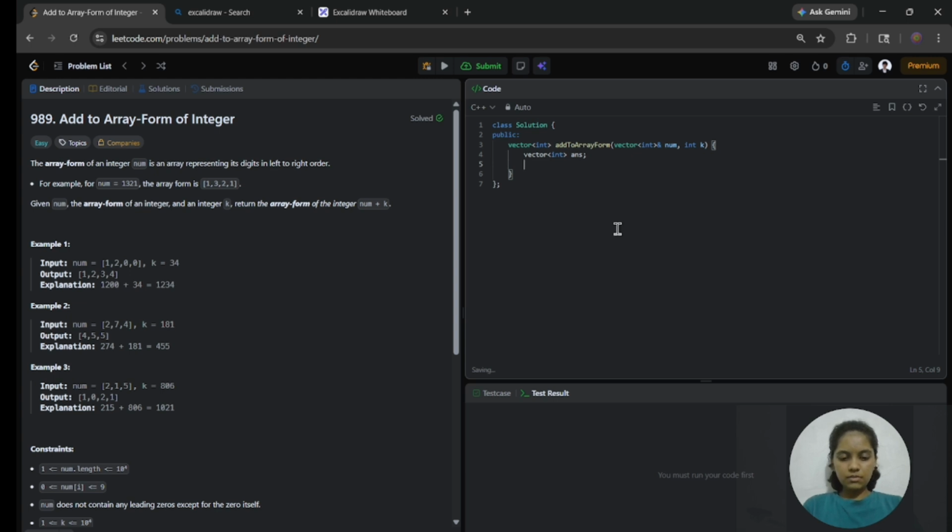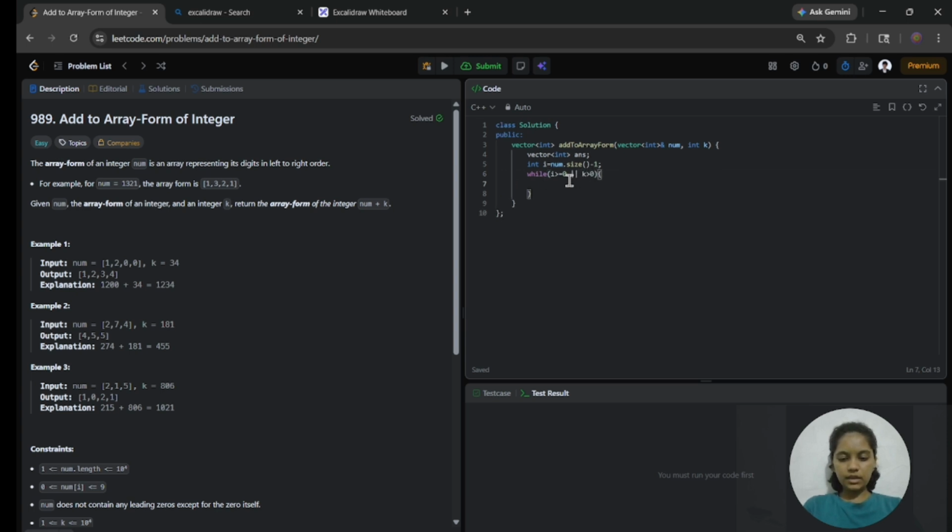Now I am taking i to run the while loop from the end. Here I am storing the last index of the num array, so nums.size() - 1. Now I am using a while loop and running it while i is greater than or equal to 0 or k is greater than 0.